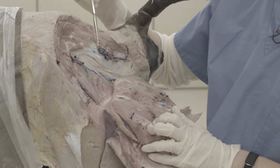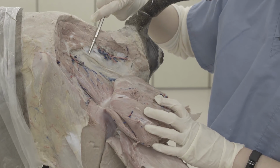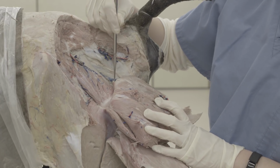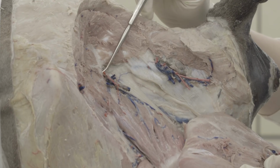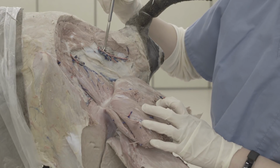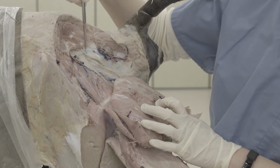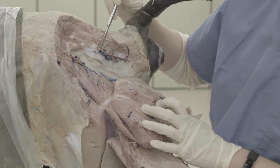Then while we're in this area, we'll point out the sciatic nerve. So you have this huge nerve coming out here. This is all sciatic nerve coming out. And that comes out of the greater sciatic foramen. So sciatic nerve coming down. You also have the cranial gluteal artery here that you can see coming out with that nerve. And here you can see another artery coming through. That's the caudal gluteal artery. And that actually punctures through this sacrosciatic ligament that you see here, this white sheet. And so that caudal gluteal comes right through that ligament.